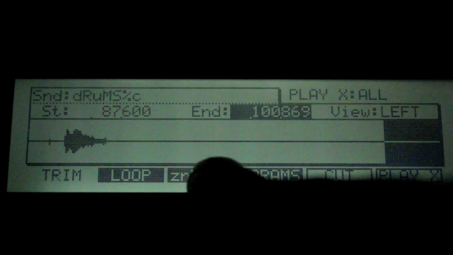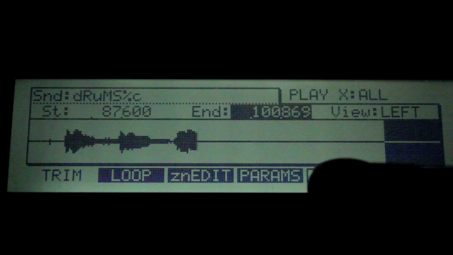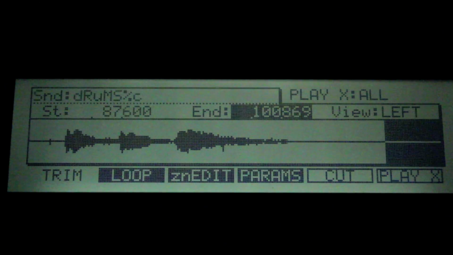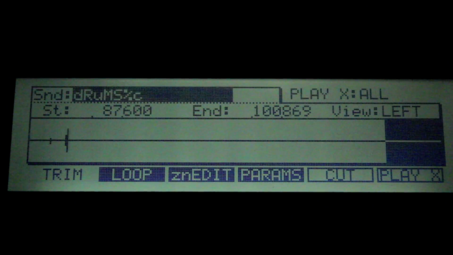And sometimes it does this. I don't know, on mine it does this a lot, but it'll still leave the rest of this stuff on the side. But that's alright. I don't think you can do anything about that. But there's your sample.